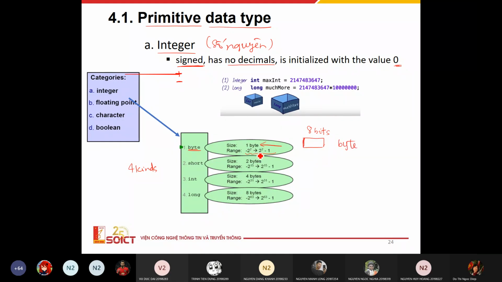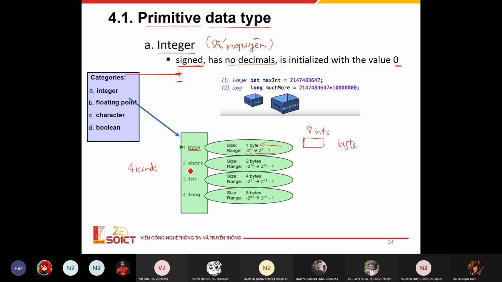Tức là tùy theo cái giá trị số nguyên mà mình dùng, nó có cái khoảng biểu diễn từ bao nhiêu đến bao nhiêu, đúng không? Thì mình sẽ chọn những cái kiểu dữ liệu phù hợp. Ví dụ nó chỉ biểu diễn trong cái khoảng là trừ 2 mũ 7 đến 2 mũ 7 trừ 1, thì bạn chỉ cần 8 bit để biểu diễn thôi. Vì vậy bạn hãy lựa chọn khai báo cái kiểu dữ liệu cho cái biến đấy là kiểu byte. Đấy, thì nó sẽ chỉ dùng 8 bit.